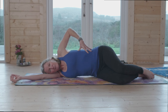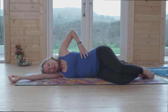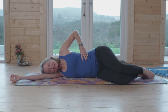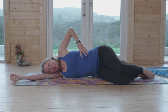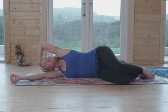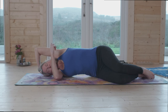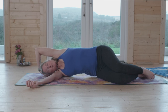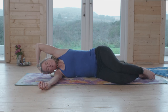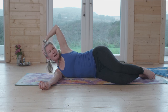Inhale, lift right ribs and stretch the left ribs. The way we create force or recruit muscles is either by pressing into the ground — on the exhale, press the right ribs down — or by pulling away from the ground — on the inhale, lift the right ribs. Once you find that, the first option for the hand is to wrap it around with the elbow pointing straight up, skull back in line with your sacrum. Inhale, draw the armpit and elbow away from the hip in the opposite direction; exhale, contract that side body.